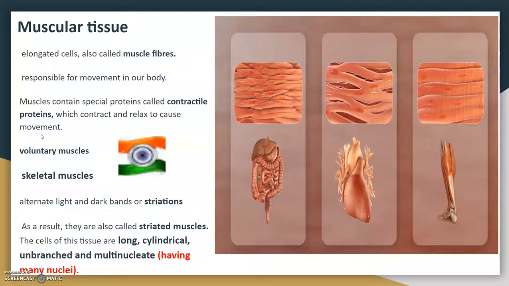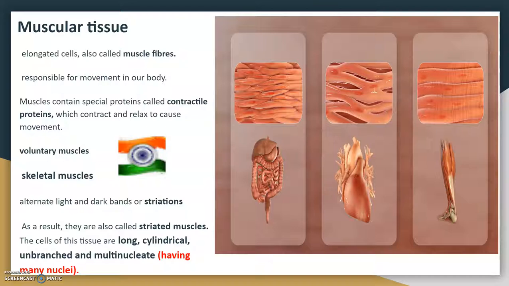Now, when we talk of the various types of muscles present inside the human body, we can move some muscles by our conscious will, and these are called voluntary muscles. The muscles present in our limbs move when we want them to and stop when we want them to. Such muscles are called voluntary muscles, which are under the control of our will.